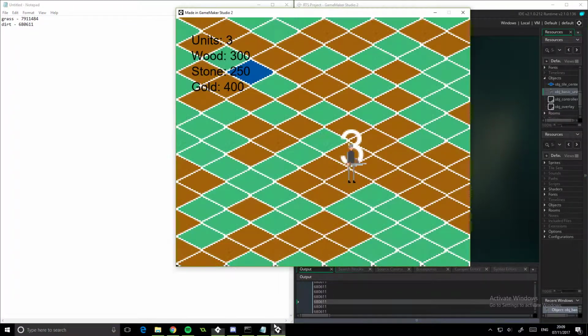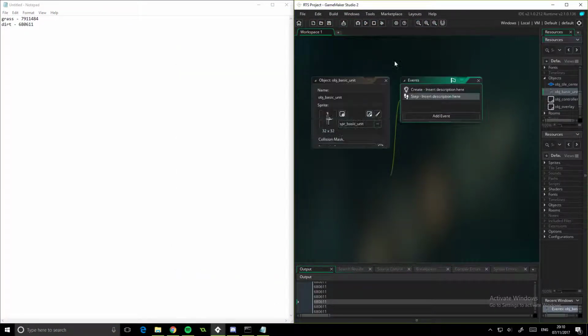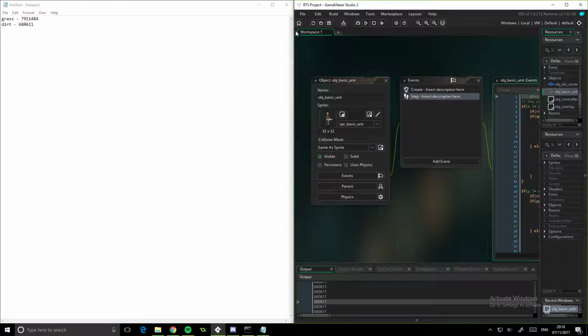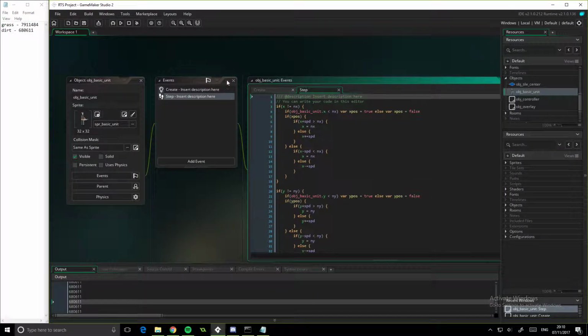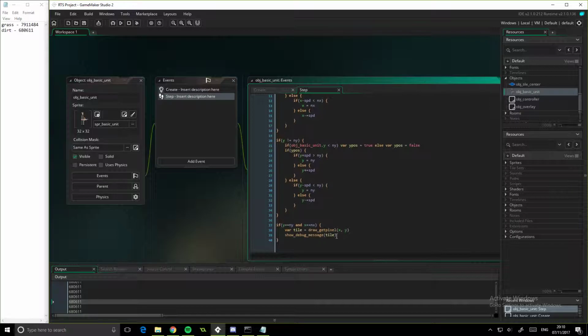And then we can shut this down. We don't need this anymore, and we can get rid of the... Pull this over a bit as well. Actually, we can get rid of that bit of the debug there. We need the tile still because that is still important. So now what we're going to say is if tile equals, and we're going to take the grass ID.